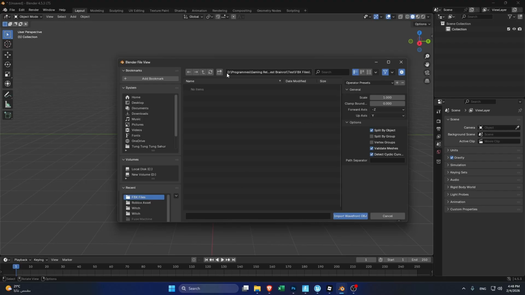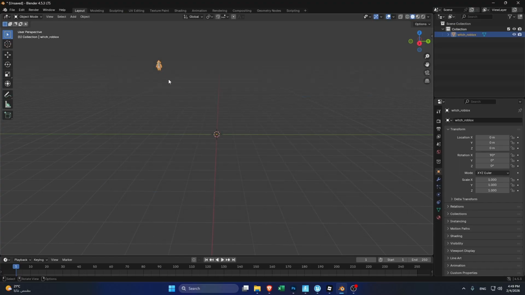Now select the location of the asset. You're going to see two different files, the .mtl and the .obj. The one that ends with .mtl is the material file, and the .obj is the 3D asset. So we need to select the .obj and import it.